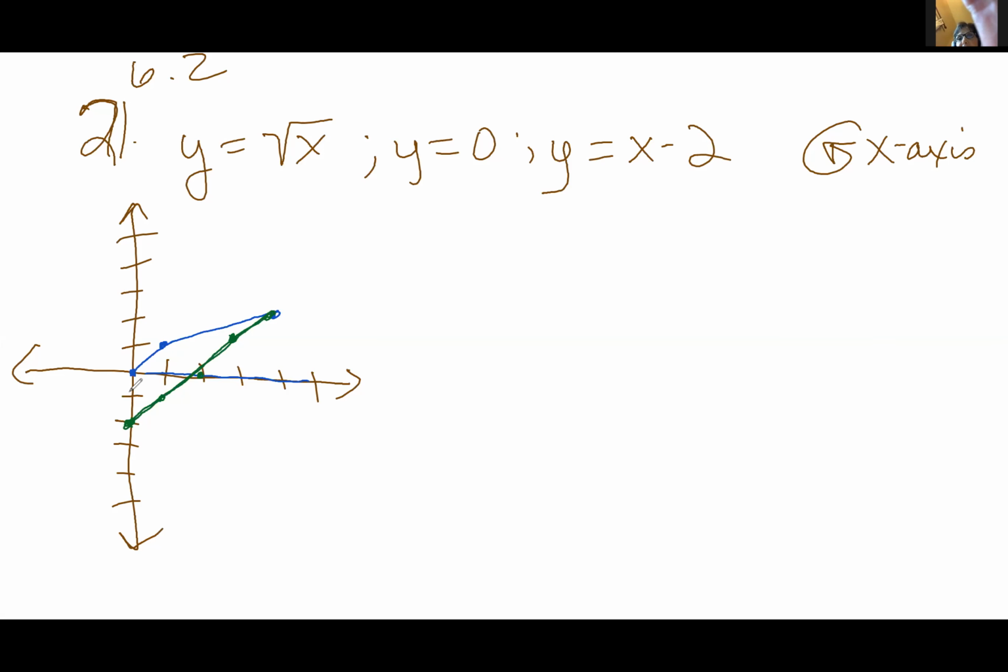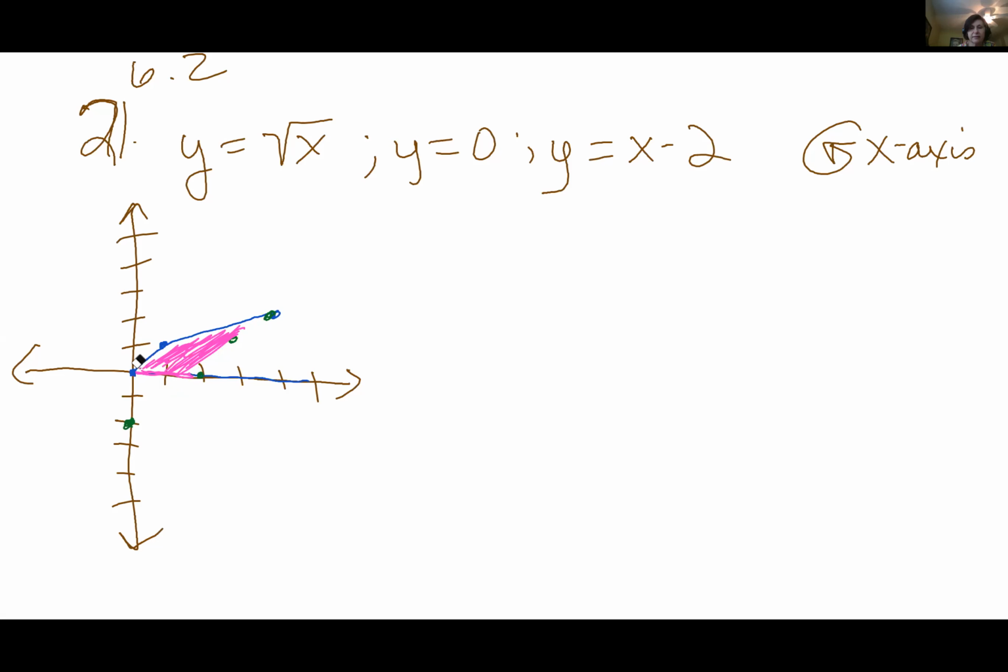Miss Bedford, I want them to see that. The 3 curves would be y equals square root of x, the blue curve, right here, y equals 0, which is the x-axis, right here, and y equals x minus 2, which would be which portion of the line? We would not include that section below, would we? No. We used it to help us graph the line, but it is not going to be part of our volume.